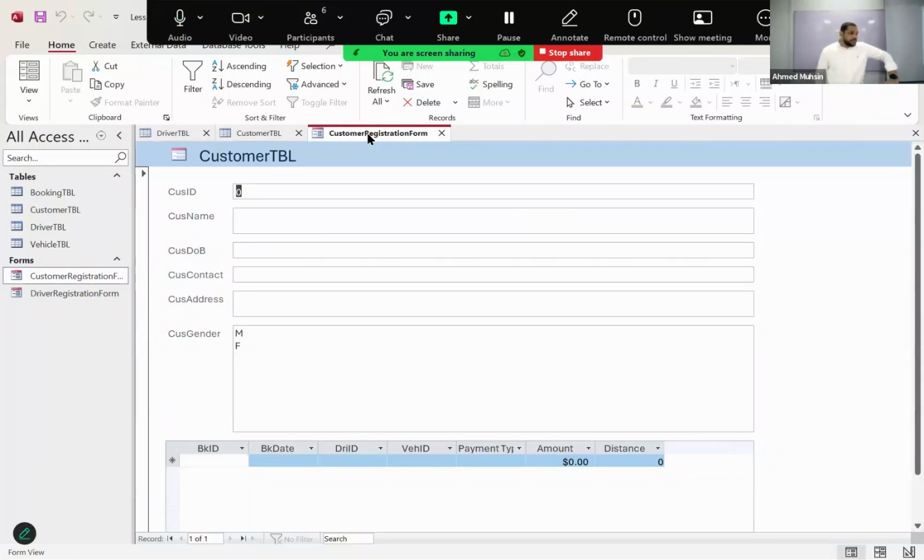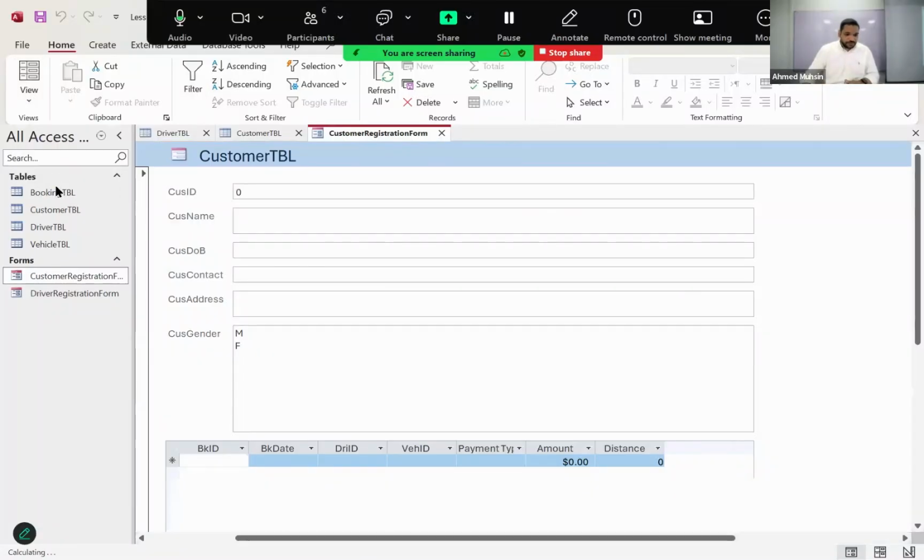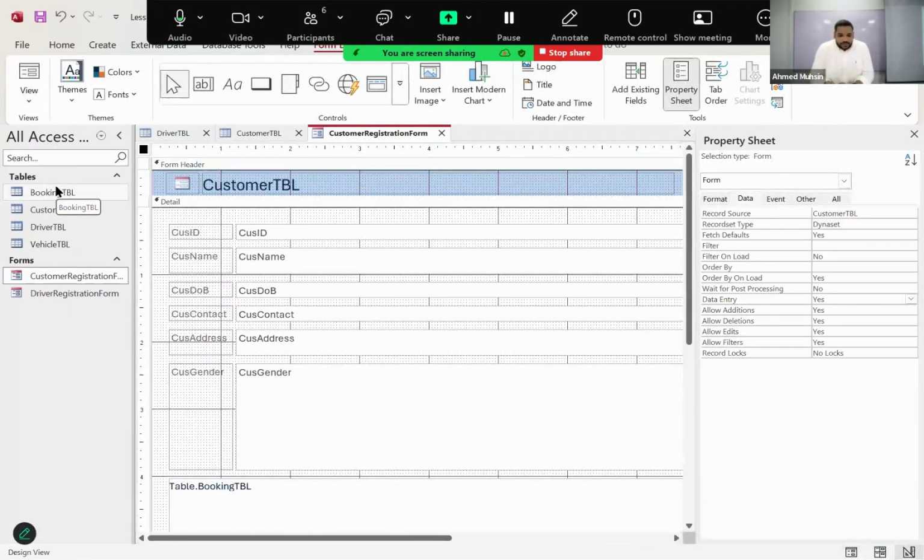First of all, come into your customer registration form. My first requirement is I don't want the customer typing anything inside customer ID. So can everyone come into design view? Enable your property sheet.